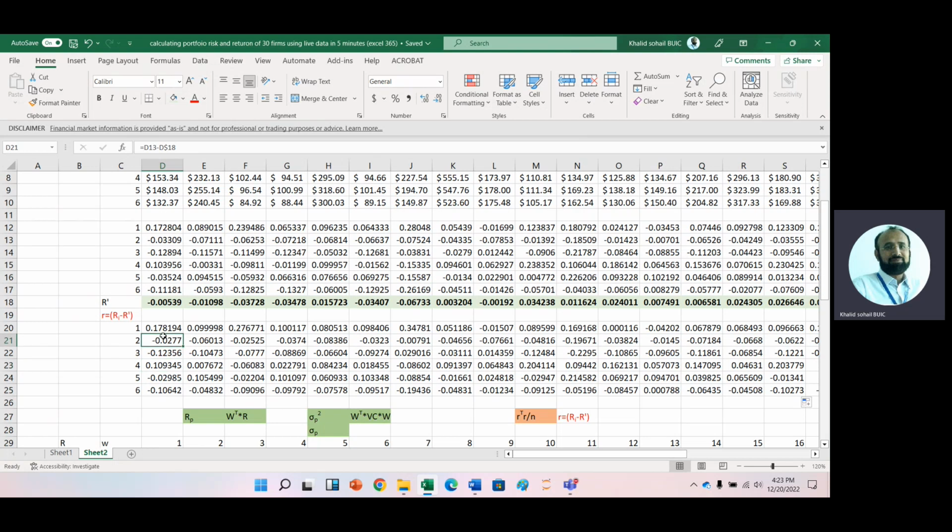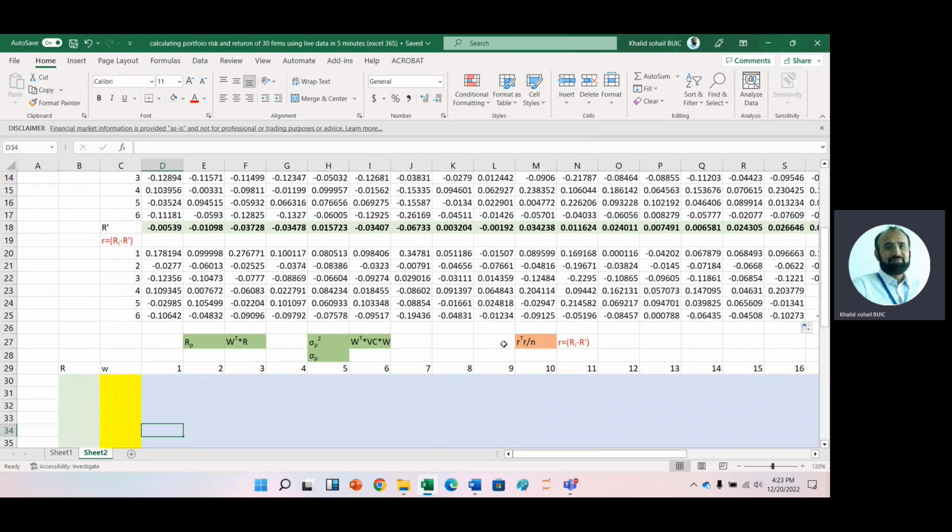Now, to get the variance covariance matrix, we need this one. It means first we transpose these deviations, that is represented by small r, and multiply by these deviations, and divide by the number of observations. So we have 6 observations, so it should be divided by 6.